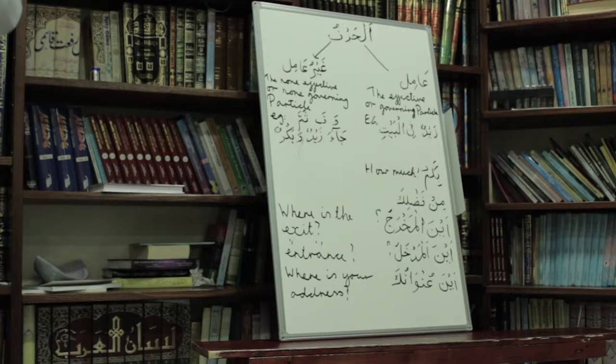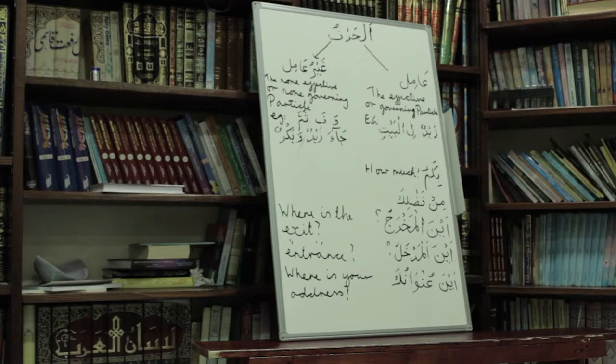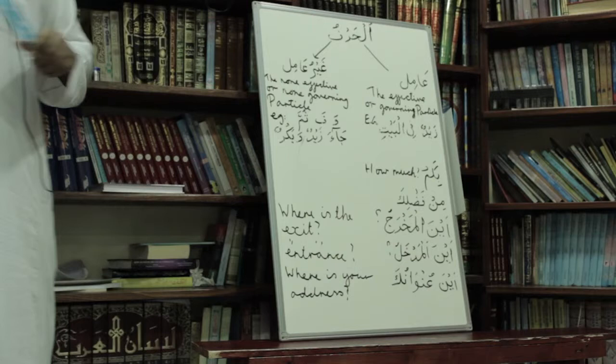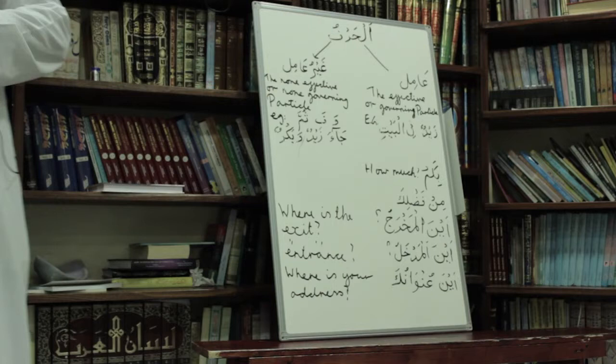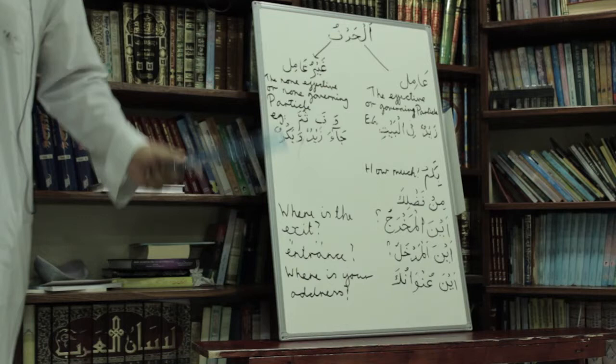Look at now, hear the words properly. Man sama Ramadan, thumma atba'ahu sittam min Shawwal. So the jurists say the Prophet sallallahu alayhi wasallam used the word thumma. He did not use wow, nor did he use fa. So from that, the jurists have deduced that if a person wants to delay the sixth fast, not immediately after Eid, if they want to delay the sixth fast and not keep it immediately after Eid, then they can do so. Why? It's because the Prophet sallallahu alayhi wasallam used thumma.